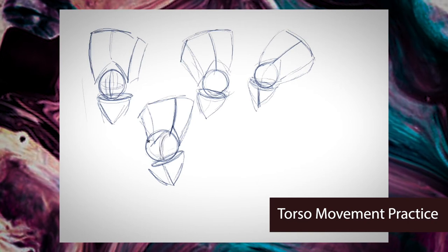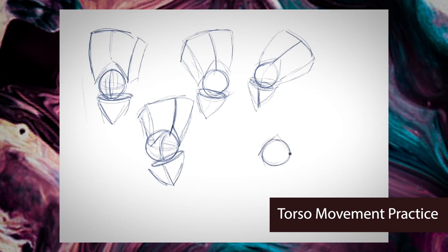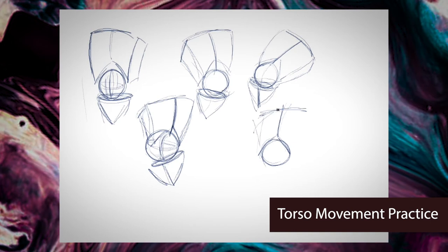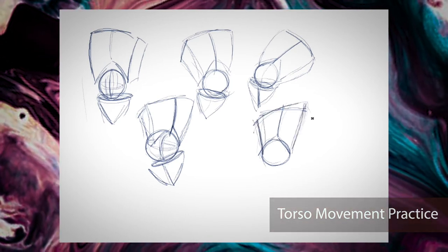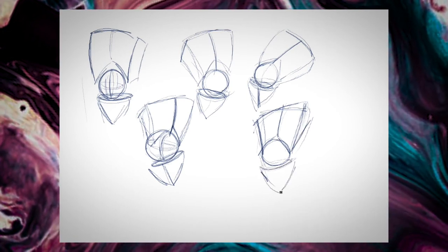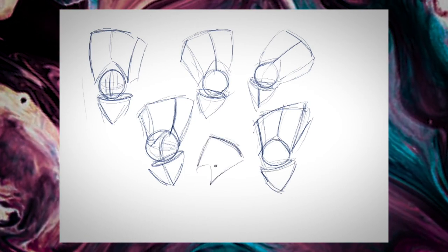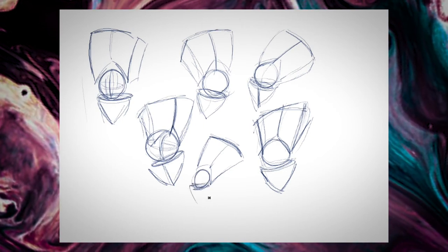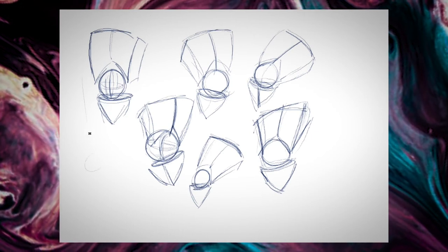And I suggest that as you're watching this, you just try the different areas. Start at the right at the beginning, just to get an understanding of the different forms that are occurring in this torso area. And this is where all our movement will come from, just to get the movement of the body. We'll come on to arms and legs in a little while, but keep on just using your imagination to see how far you can twist those shapes around.